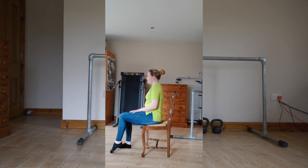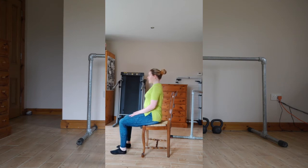Okay, from here, we're gonna start focusing on our low body, okay? So we're gonna get a little bit of mobility through our ankles, okay? From here, I want you to raise your heel off the floor and then replace it back down in the same place. Lift up. Nothing should change in your middle. Make sure that you're pressing into your thighs here to lift yourself up. And the heel goes back down.